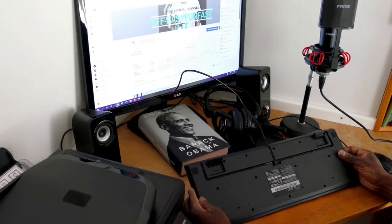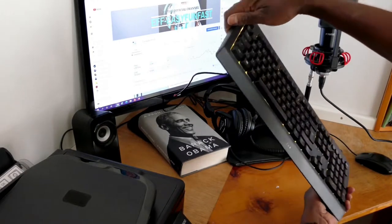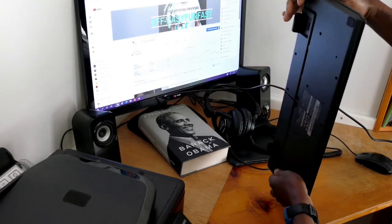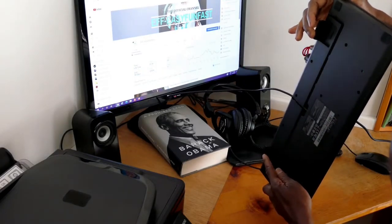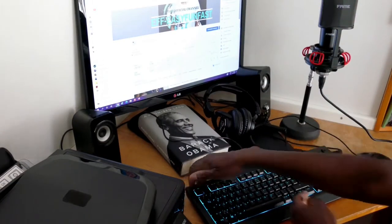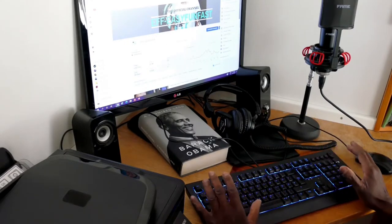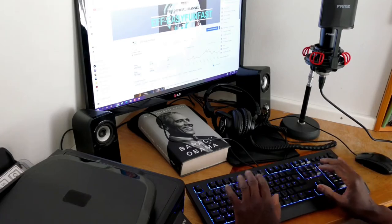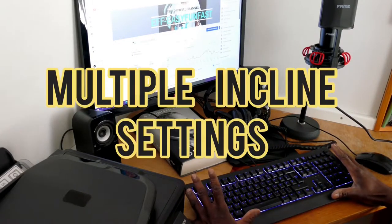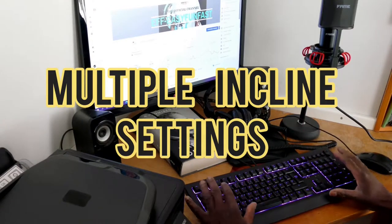My first impression was with the low profile design — I really like that. The way it's flat, if you look on the side, it's got some good vibes going. When you flip those up, it's not really tall, it's kind of flat. To type, it's low on the desk, and I'm kind of a fan of a low profile keyboard. Your wrists are not too high when you're typing. If you're a gamer anyway, that's perfect for you. For me also, great.